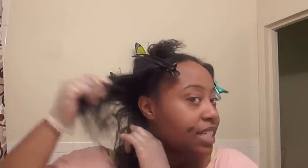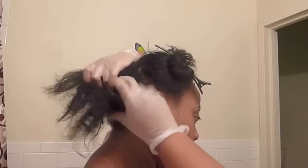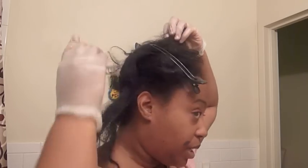Great. Alright, so the next step is to actually apply the henna. I'm going to start with this section first. My hair is still straight from when I had it straightened, though not so straight because, like I said, I had been working out, so it's super frizzy. But hopefully you guys can see this, I'm going to separate the hair here, and just as you would apply a relaxer, you're going to apply your henna.